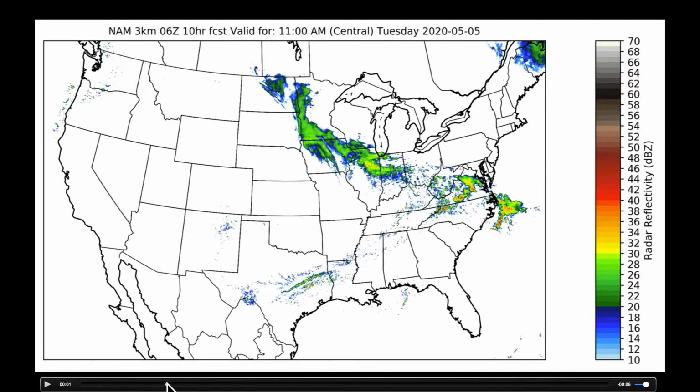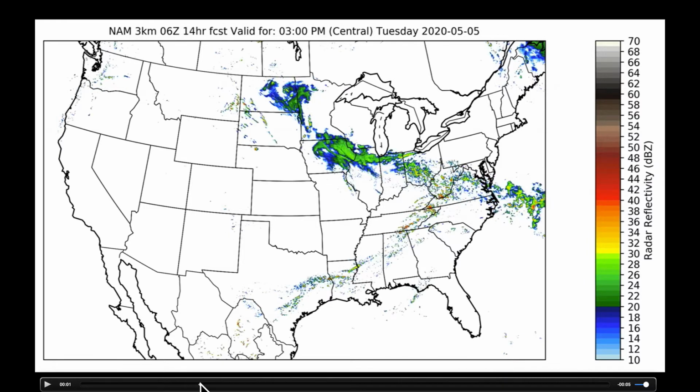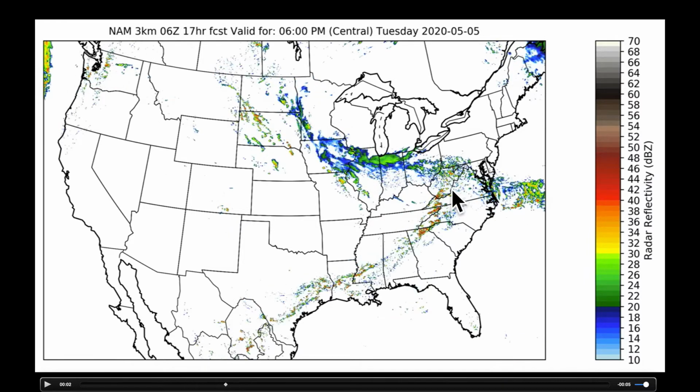Okay, what are we going to watch behind that? Well, there is still a frontal boundary right in through here. You can see it pretty clearly, and by mid-afternoon on the south side of that, the atmosphere is going to get quite warm and destabilize. And so as that boundary pushes through this afternoon and this evening, we're going to watch for severe storms right in through this area, with stronger thunderstorms stretching all the way back here into Mississippi, Louisiana, and Texas. So that's going to be the area I want to keep an eye on later today.